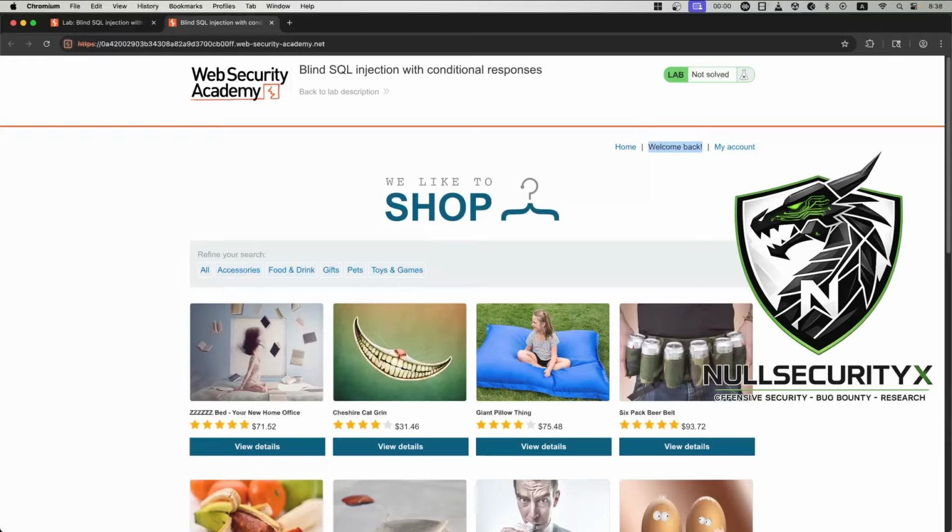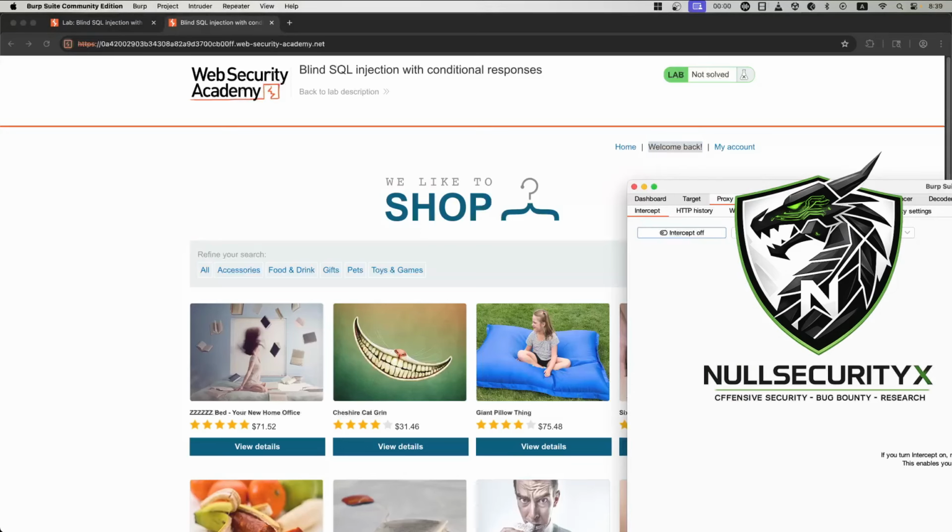Now, how can we actually use this? Because you'll see that this is sort of blind in two ways, right? The first way is that we don't see any database errors. That's a bit tricky to work with. The second way that this is blind is that we don't actually see any sort of results from our query, right? So how can we actually use that? Well, we have to play around with the idea that when there's a database error, we get no welcome back message, right? But when there's not a database error, when things work, we get the welcome back message. Using that idea, we can actually see if a result in a query is true or false. And using that idea, we can understand information about the actual tables themselves. So let me show you what I mean by that.